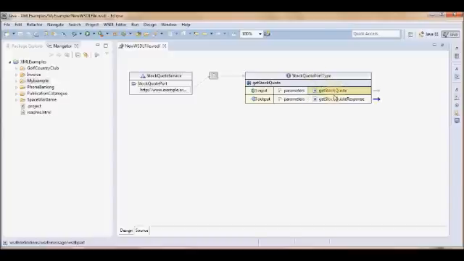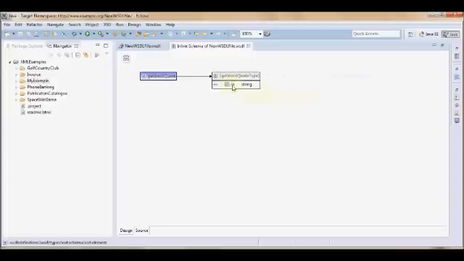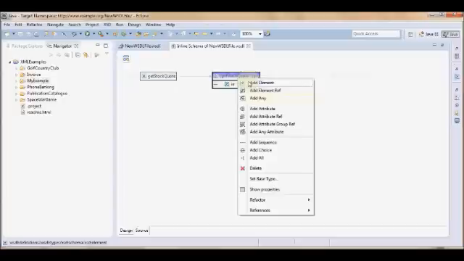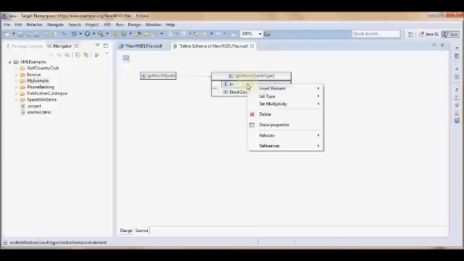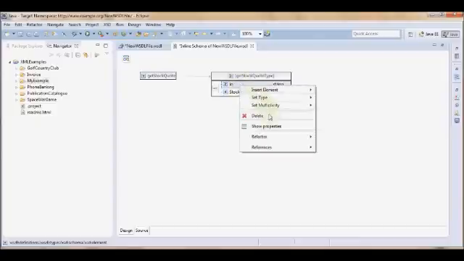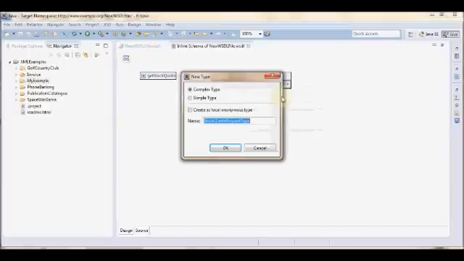We now want to define how this complex element looks like. Click on this blue arrow. By default, an in attribute is being presented, but we want to add our own attributes. We'll say stock quote request, will take in stock quote request, and because we do not require this in attribute now, we'll be deleting it. Delete this, and the data type of this is a string. No, we want a complex element, a nested XML structure. So we'll be saying new stock quote request type.